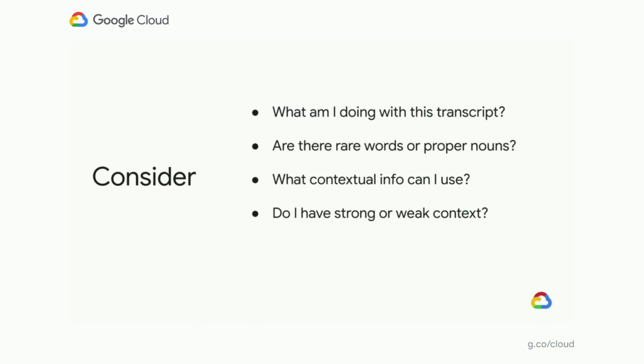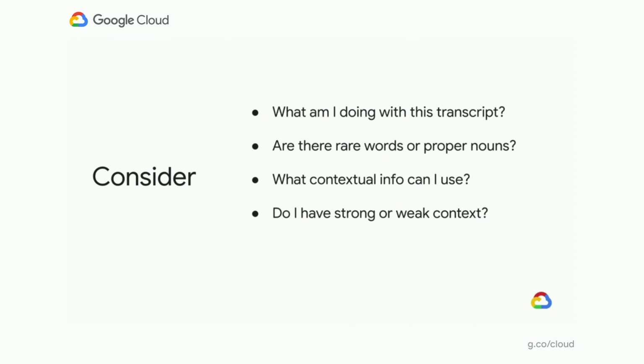Next thing to consider is, are there rare words or proper nouns? Rare words and proper nouns are very difficult for ASR systems because, statistically speaking, they occur very, very uncommonly in everyday speech. So it's less likely that a speech-to-text system is going to recommend that that is the word in the series of phonemes as opposed to a homonym of a more common word. This can be complicated, but this is why biasing towards these words very, very highly can cause them to be recommended at the rate which you want.